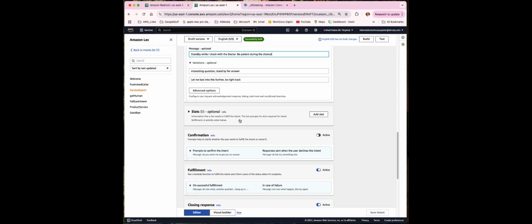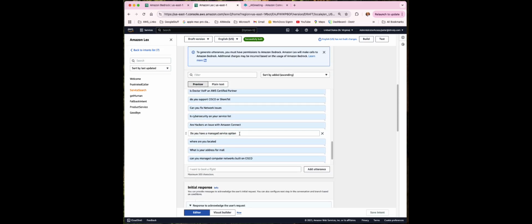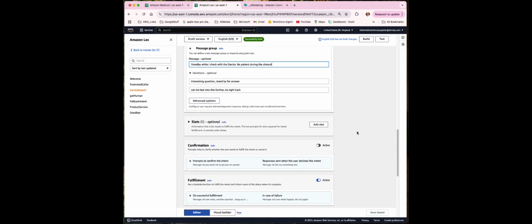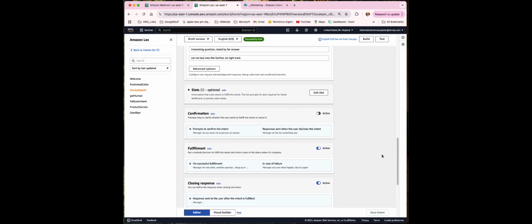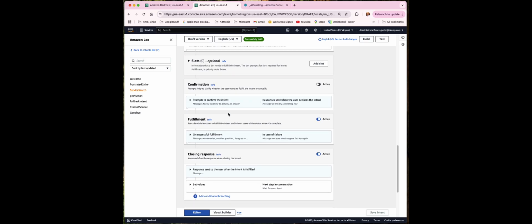So slots are optional. In this case, they ask a question. We're just going to go out through our knowledge base and using our AI foundation model, search that database, which I have told you is our website, and it'll bring back an answer. So there is no slot in this example. You can provide a confirmation. After they ask the question, you might confirm that question.